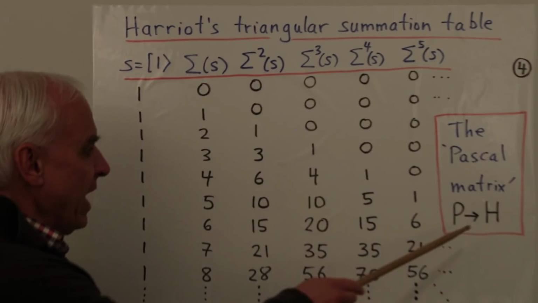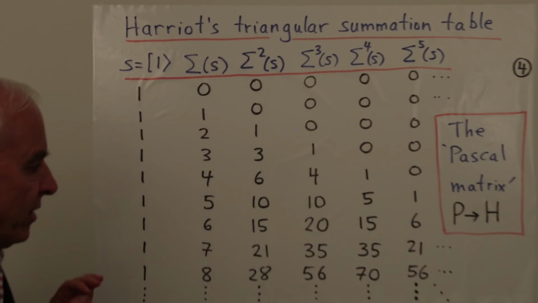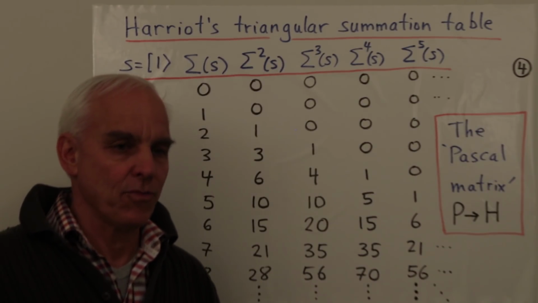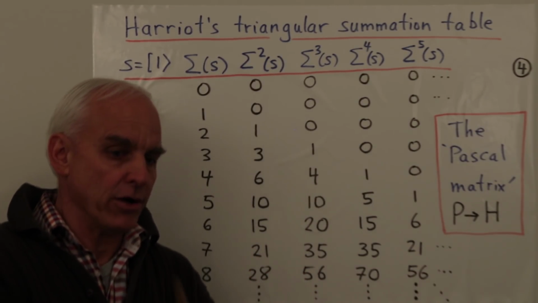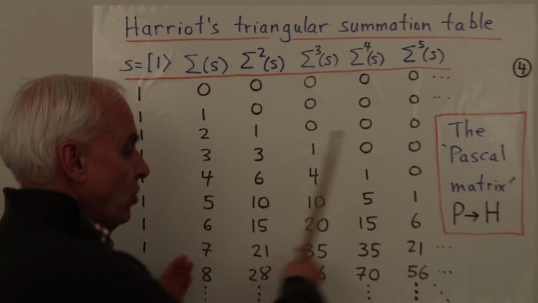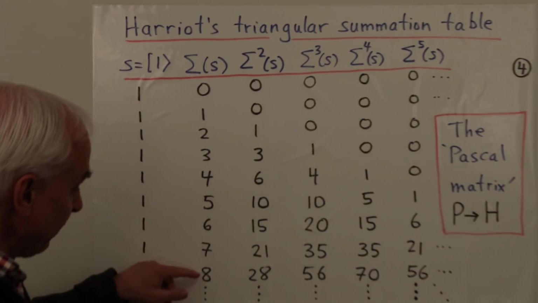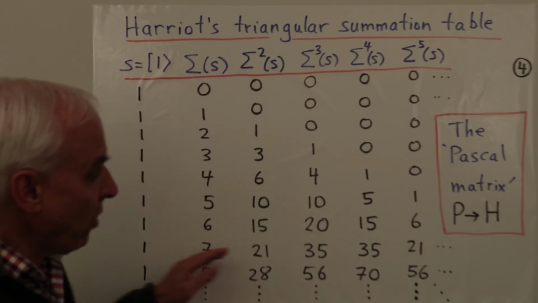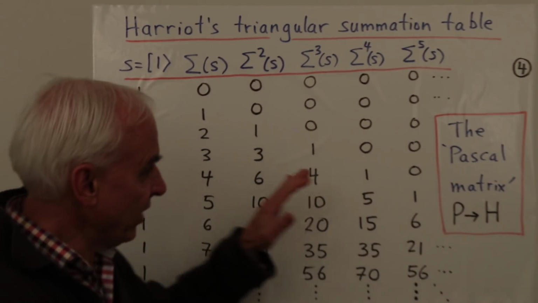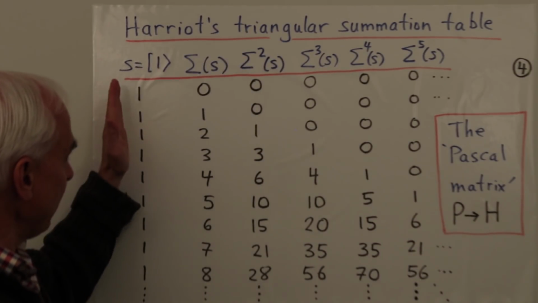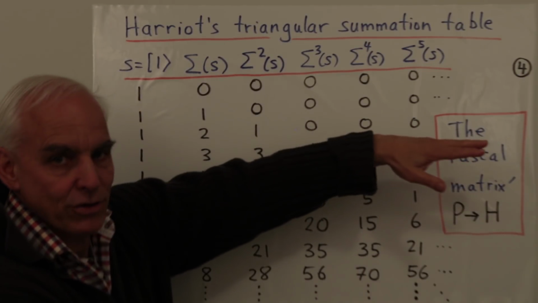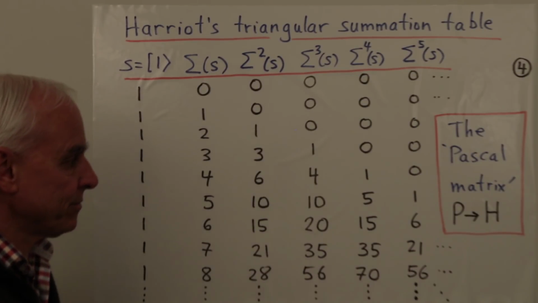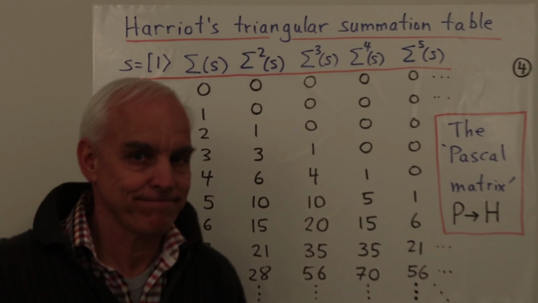We're going to call this array H. And now it's an array that's like a two-dimensional version of a sequence. So whatever a sequence is with its ongoing nature, this is going to be a two-dimensional version of it, because any one of these columns just keeps on going in some fashion or another, and the rows also keep on going. So this thing has a top and a left-hand side, and otherwise it extends down and to the right as far as you're able to write stuff down. And we'll refer to it as H.